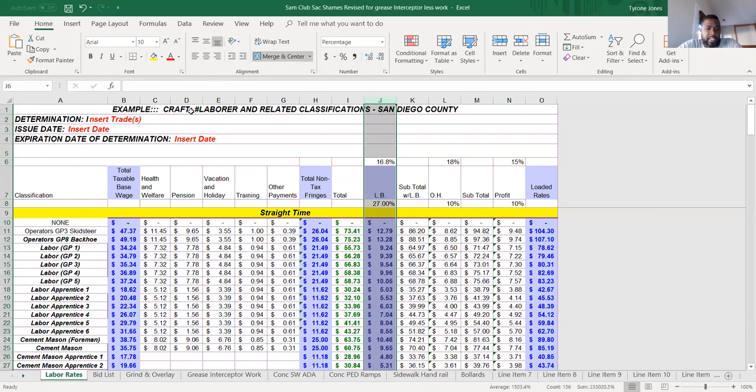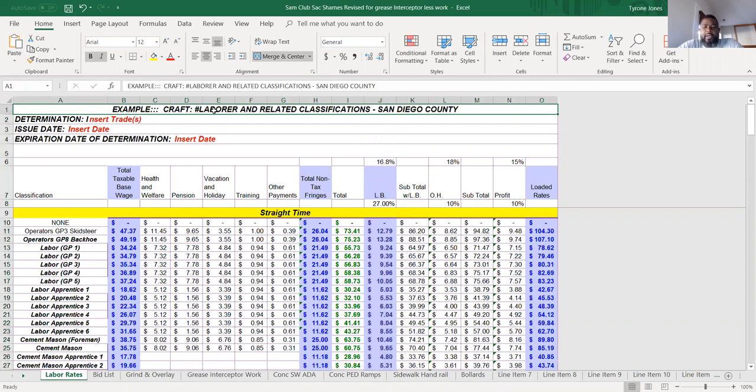So what we're going to go over here is at the top of the page, you see your input. If this is a public works type job, then you're entering what classifications you're using for this particular estimate, okay? Maybe in San Diego County, maybe in Los Angeles County, maybe in Ventura County, or maybe out of state in Pennsylvania or Oregon. I'm looking at some projects in Oregon for the second quarter of next year. So for Oregon, you have to look at what the prevailing rates are there and what the going rates are for that particular area. And then you input it there. That way, if someone else comes into this document, they know that's recorded, and they know where those rates were pulled from, okay?